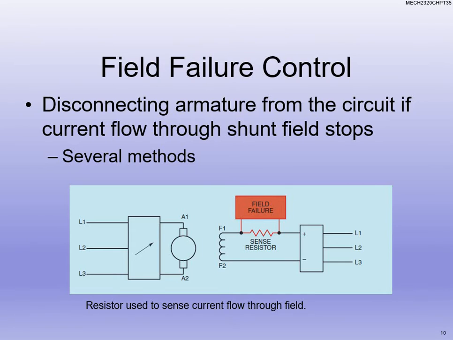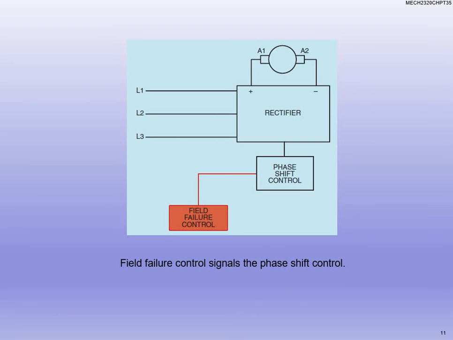We also have to have safety for these motors as well. If something fails, we want to be able to detect that failure and shut the motor down. Because if DC motors fail, they're kind of like your series motors. They will spin out of control if there's no load or anything else like that on them. So we want to make sure that we always detect if the field fails, because if the field fails, we will have issues. We can detect across the sensor and those sorts of things. We want to look at a couple of different ways of how we can detect that. If we take a look here, we have our rectifier and our phase shift control, so we can see how it would impact the phase shift.